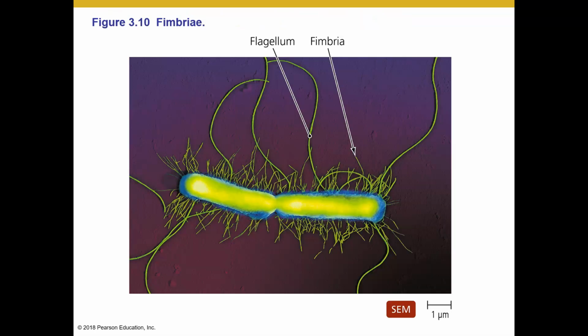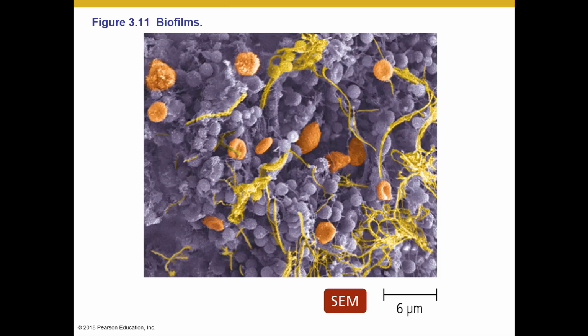This image shows fimbriae in action, short projections covering the surface. They help bacteria form biofilms, which are slimy layers of microbes living together on surfaces like catheters, teeth, and heart valves. This image shows biofilms, which, like bacterial cities, share nutrients and protect each other from antibiotics.